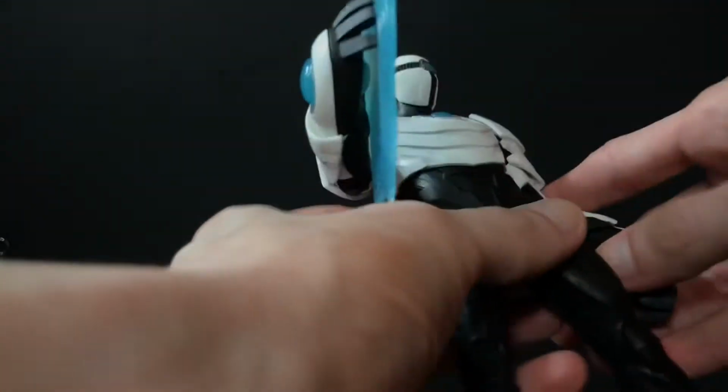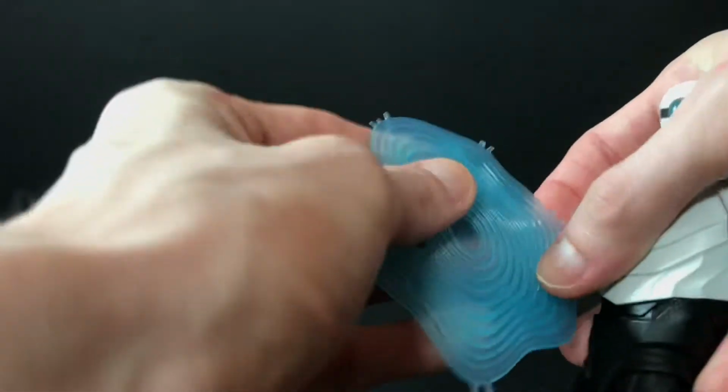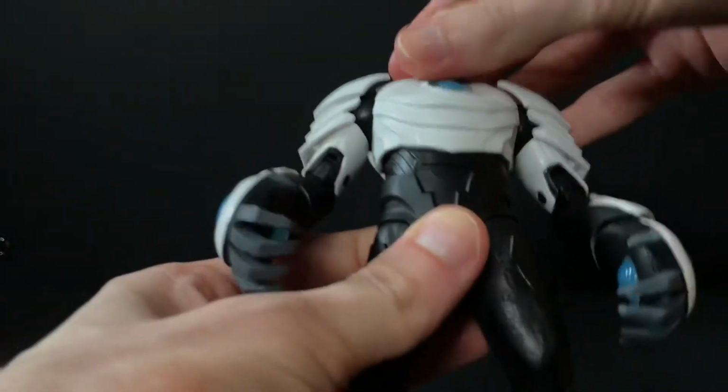It's a little bit looser in the left hand, so if you're going to do that, just be wary of that. But I'm taking this out. You can see it there. Looks good. But now we have Mr. Walter Shriek, aka Shriek, and what a nice looking figure, man.